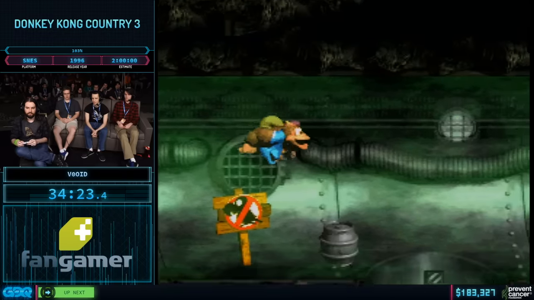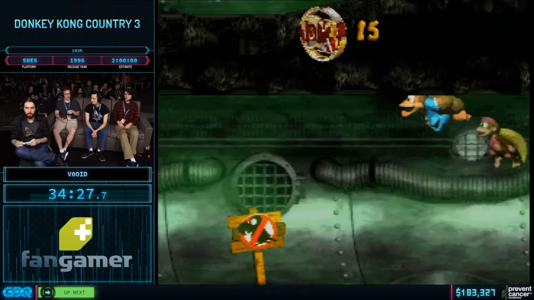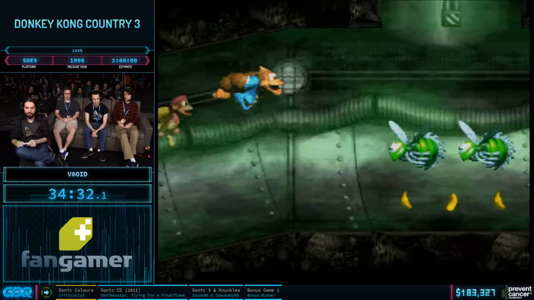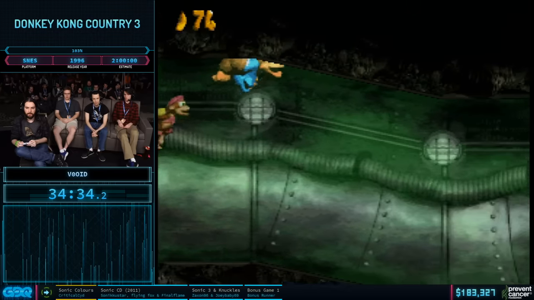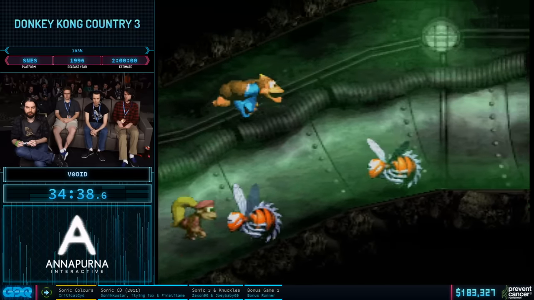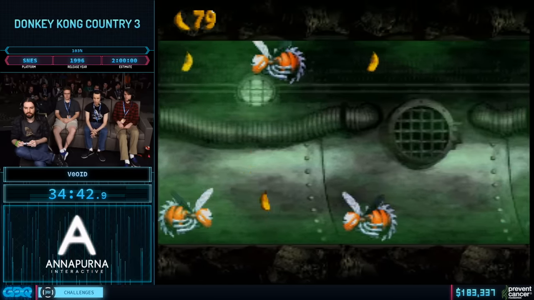Also, one nice thing I don't think we really mentioned, just a small detail for the casual fan, is that unlike the other two games, there are always just two bonuses and one coin. Except for Krematoa. V0oid did a little trick there where he turned around before touching the sign and moved into it with his momentum. It actually saves about a second here, because of how slow you move. It bonds the steel keg closer to where you need to throw to hit the coin.